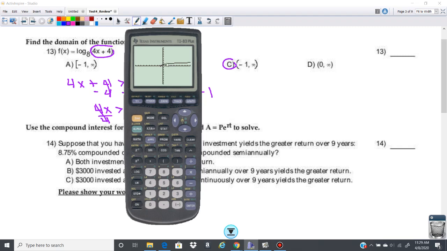Okay, so if I'm taking a look at this function, it looks like we're going to negative 1, but let's confirm it with our table. So if I go over to my table, so second graph to get to the table, when I'm at the point negative 1, I do get an error in my function.